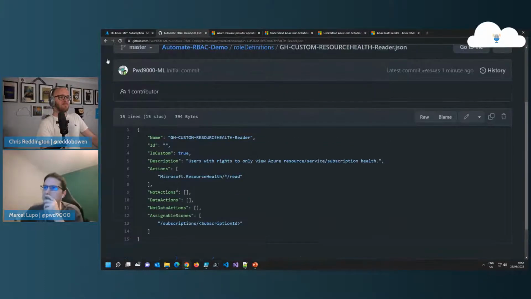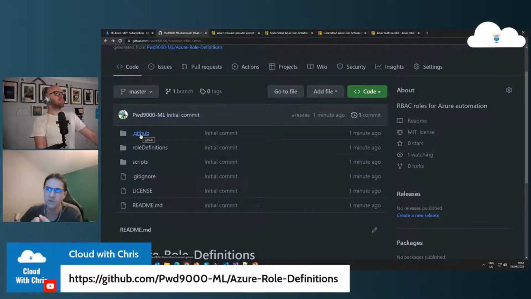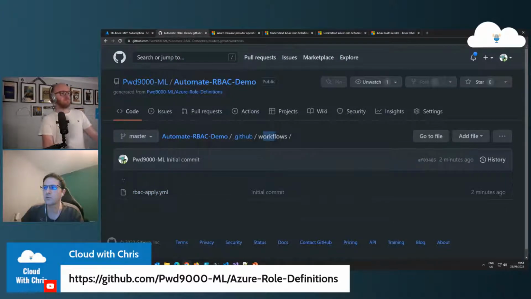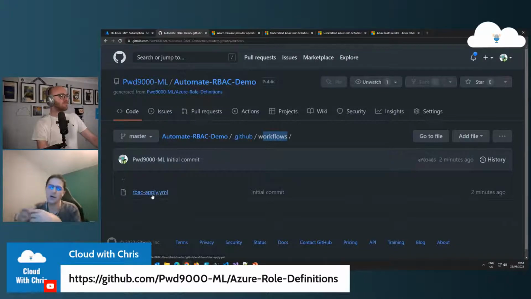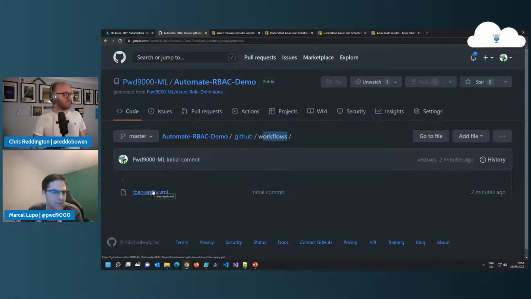But now what I wanted to show you is the actions workflow, or how we're actually going to apply this. In my GitHub folder, for those of you who have not used GitHub Actions, you have a special folder in a repo called .github. In that folder, you have a folder called workflows. I like to compare them to the multi-stage YAML pipelines in Azure DevOps. GitHub Actions also has a YAML schema, same as Azure DevOps Pipelines does, and that schema is very, very similar.